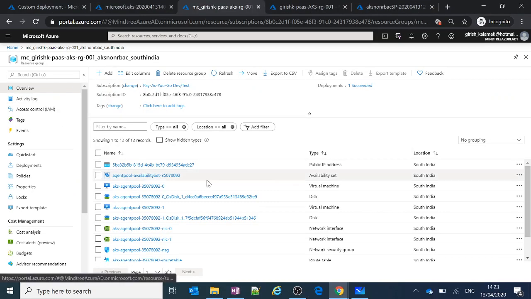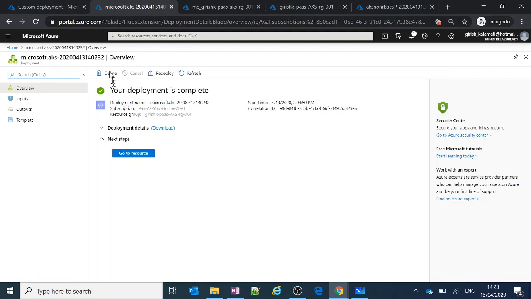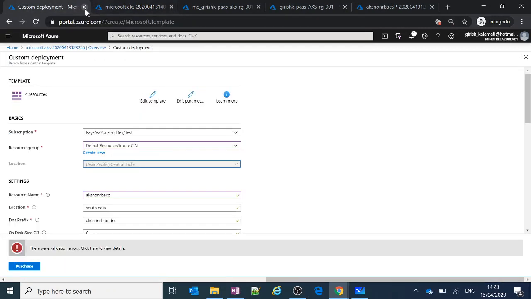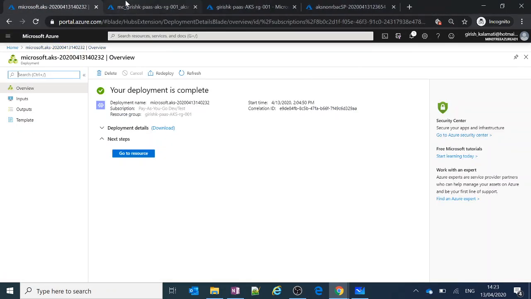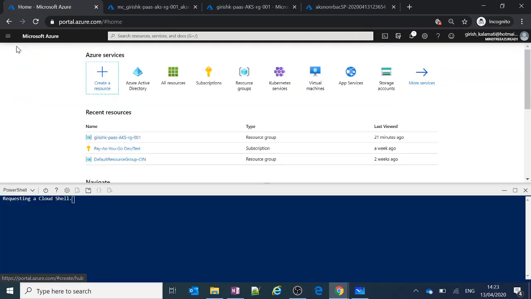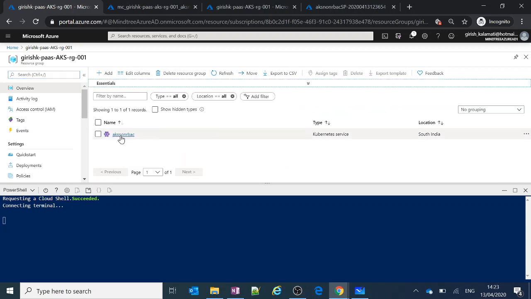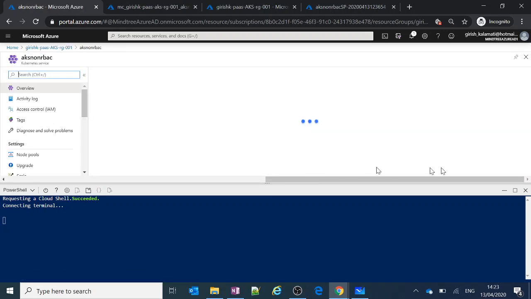So we have a k8s cluster which we have already spun up. So let's go to our k8s cluster. And since, as you know, in section 1 we have already provisioned and set up our Cloud Shell, we'll be able to see our Cloud Shell without any issues. So it is now opening. So let's go. We have opened our k8s non-RBAC cluster.